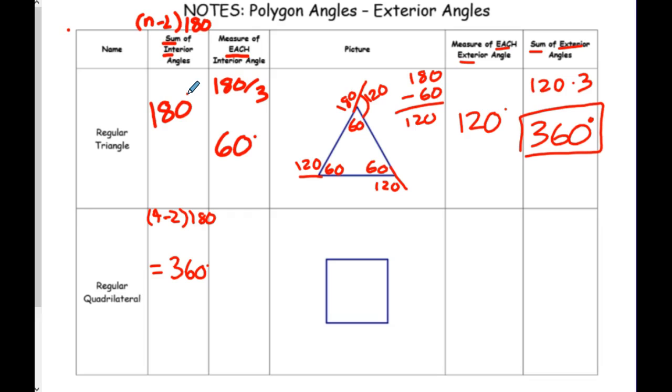So, now each, what do I do with that number to find each? Divided by the number of sides, which is 4. So each angle is 90 degrees. Now it's kind of obvious by looking at it. For a regular quadrilateral, we call that a square. Each interior is 90s. 90, 90, 90, right? Okay, now we're going to extend the lines again. Extend, extend, extend, extend. This angle right here on the outside, if this is 180, what's 180 minus the interior angle 90? You know, it's also 90, right?